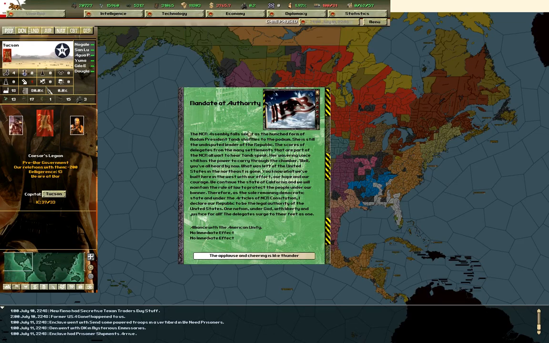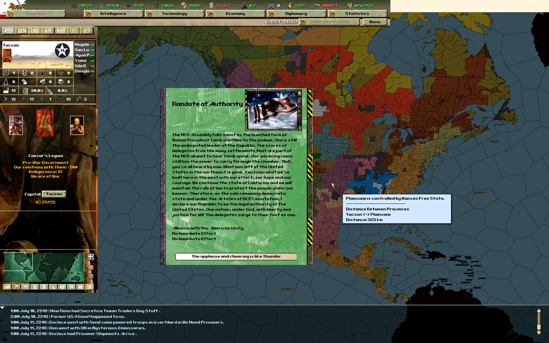Well, you've all heard by now, what was left of the United States in the Northeast is gone. You know what we've built here in the West with our effort, our hope, and our courage. We continue the state of California, and we will maintain the rule of law to protect the people under our banner. Therefore, as the sole remaining democratic state and under the articles of the NCR Constitution, I declare our republic to be the legal authority of the United States. One nation, under God, with liberty and justice for all.